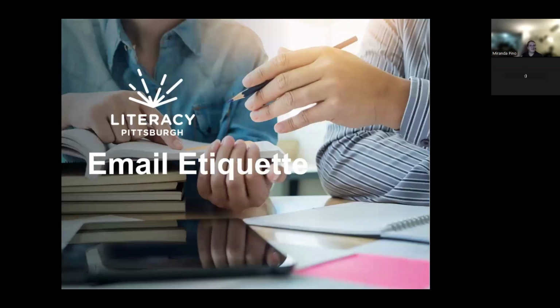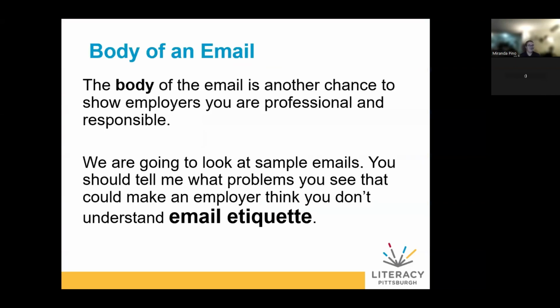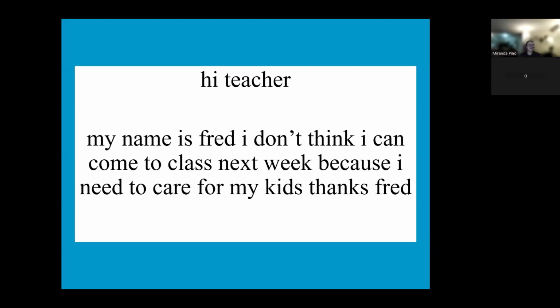So we've talked about the parts of the email now. So email etiquette is important, right? So if we're looking at the body of the email, it's another chance to show an employer or a potential client or a friend or family members that you're responsible and you're professional. So we're going to look at some sample emails and we're going to talk about why they might be a problem and make an employer think that you might not have good email etiquette. So here's the first one.